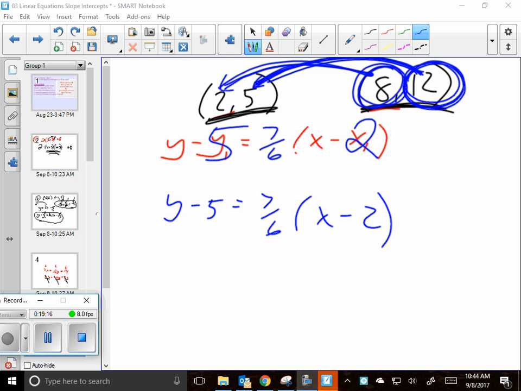And first of all, you don't have to multiply that out. That's an equation in a special form, and it's good enough, unless they say you have to put it in standard form, because is that in standard form? No. But it's in a form called point-slope form. It's really handy because I can tell the slope from it, and I can tell a point that's on the graph. It's sitting right there. 2, 5 is on the graph. I can tell from this. All right, so that's called point-slope.